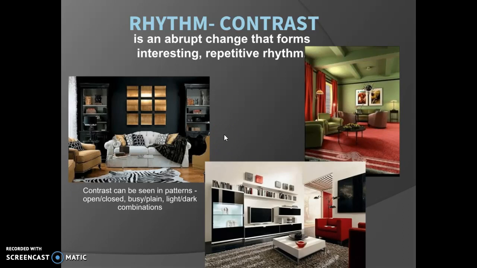Contrast meaning like the opposite colors, or we haven't talked about color too much, but it's opposite each other on the color wheel, or just there's a lot of contrast between the two colors, but there's some sort of rhythmic element to it that is leading your eye. So on this picture, you've got the bright gold pictures on the black wall. They pop, but there is a rhythm to it because it's very repetitious.